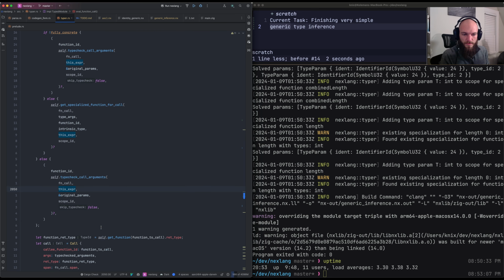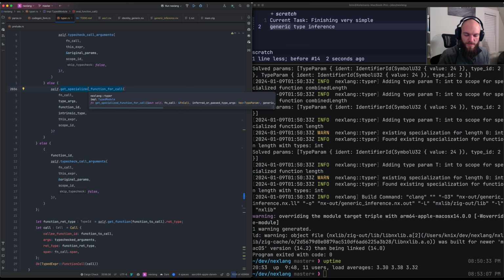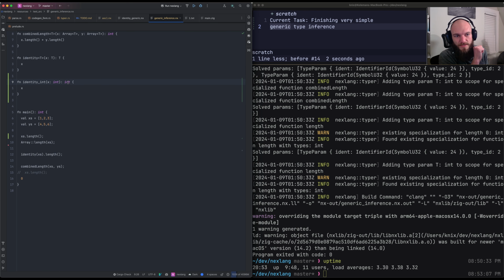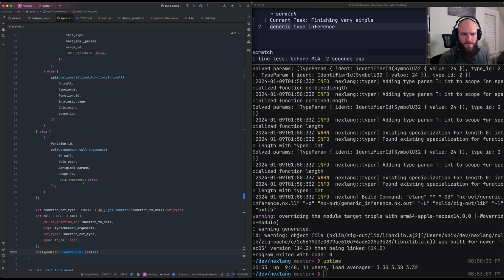Well, then this is simple, right? Just to go to the rest, we're going to set the return type. I'm not sure why we don't already have that or copy that higher. Oh, we need the return type of the specialized function because guess what else might have changed? Not just the params, but also this. This went from T to int. So you got to be sure and do that. And then, okay, we return the function call.